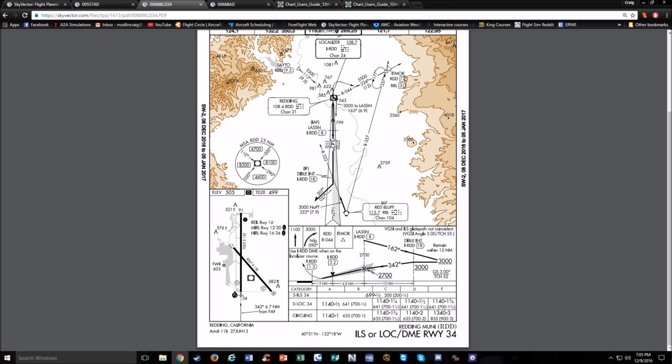Alrighty. These little triangles here are the intersections that we're talking about, and some of these intersections fall right on the approach course here. As we're coming down, the visual descent point, this big heavy V, is at 3.2 DME off the localizer, and then your missed approach point is going to be at 1.3 DME. If you're on the ILS, your missed approach point is when you get down to 699 on the altimeter.